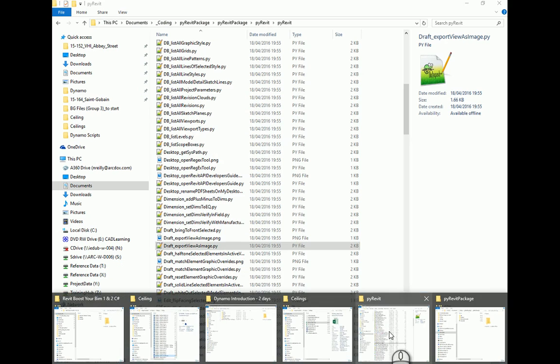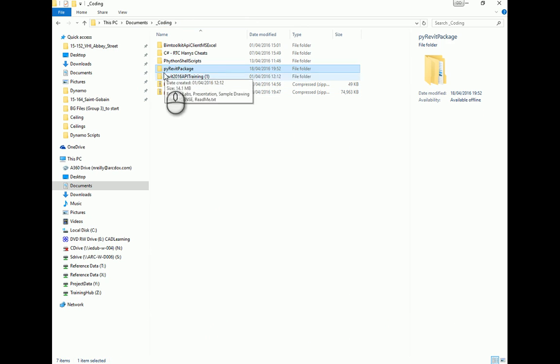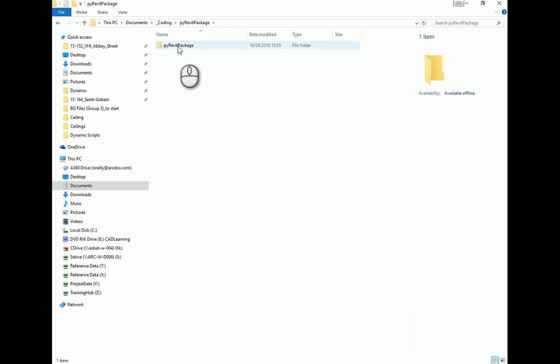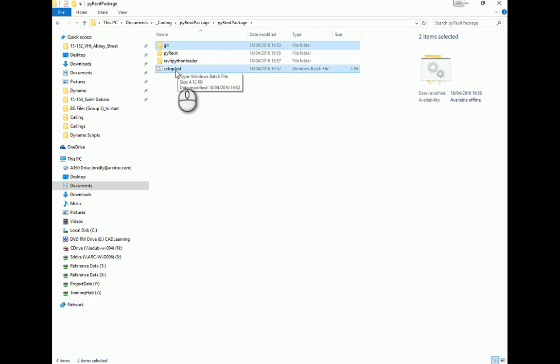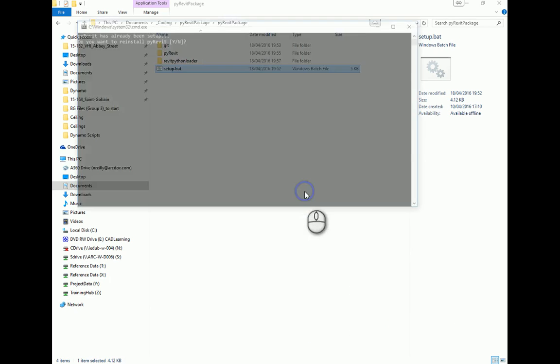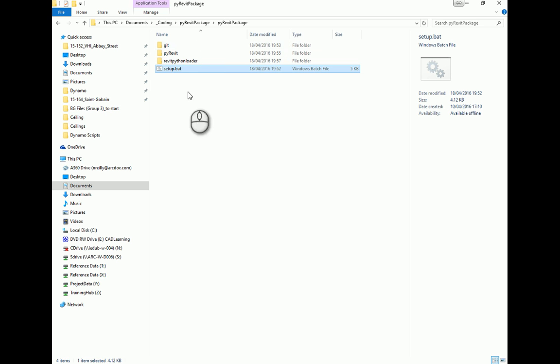So I copied my download into a folder here that I have, underscore coding, and this is where it was copied to. And I just unpacked it all. When you unpack it initially, you only get these two, the git and the setup.bat. To get it going, you have to double click on setup, click run, and it will just start installing then and creating the add-ins for Revit. Now I'm just going to hit no because I've already done this. So no, I don't want to reinstall, and no, I don't want to uninstall. And then when it finishes, you'll have these two folders.